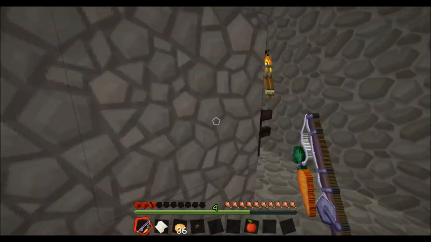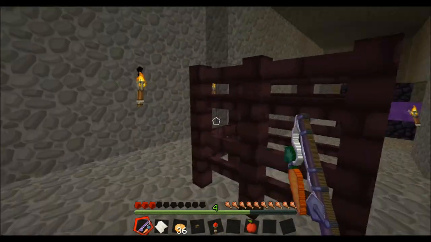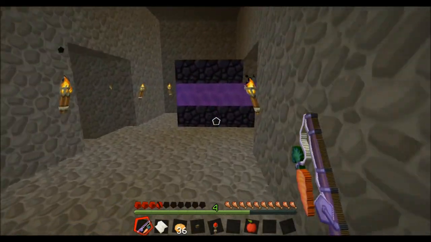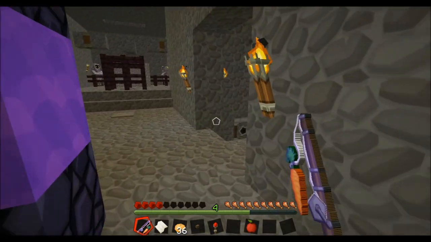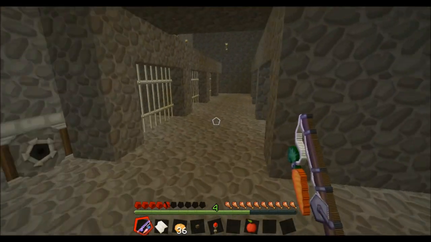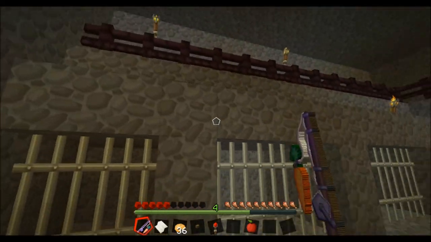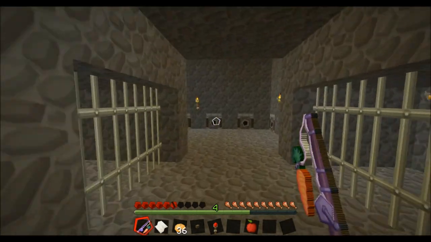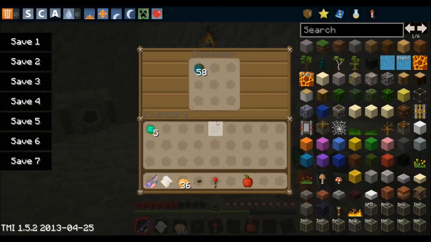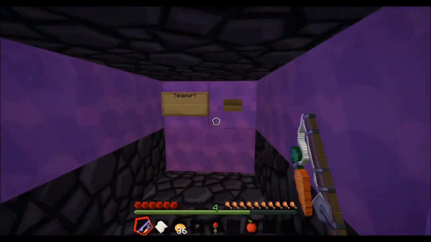What is all this noise over here? Oh, it released this stuff into here. Alright. What is this? Teleport. I think it's gonna teleport me to the main ship. There's my cell. Anything in here? Oh, see, there's like more zombies and stuff. Alright, here we go.